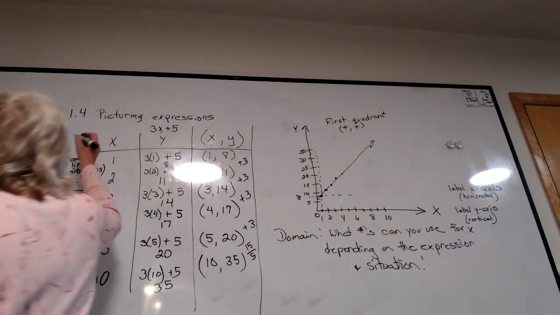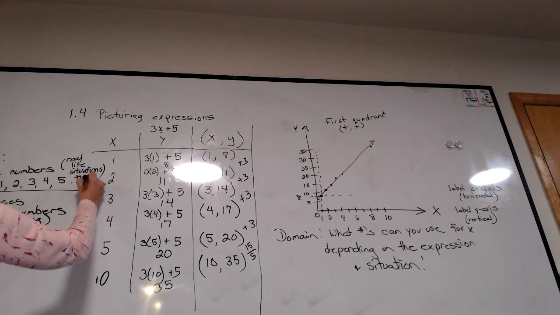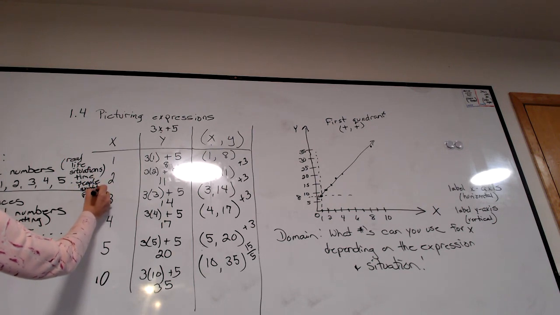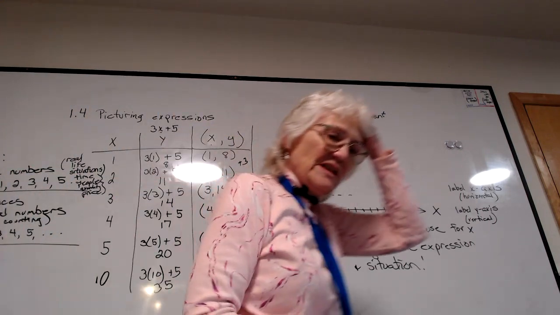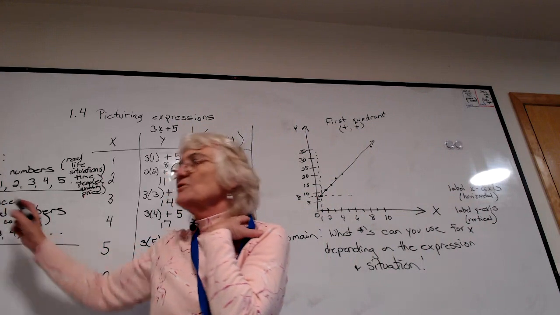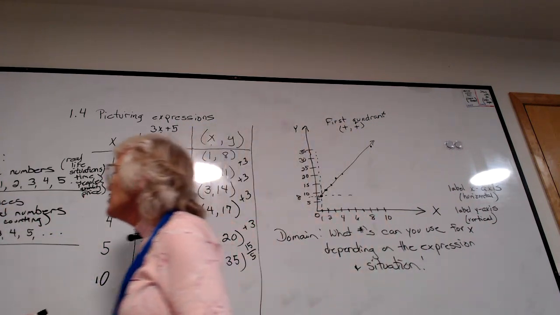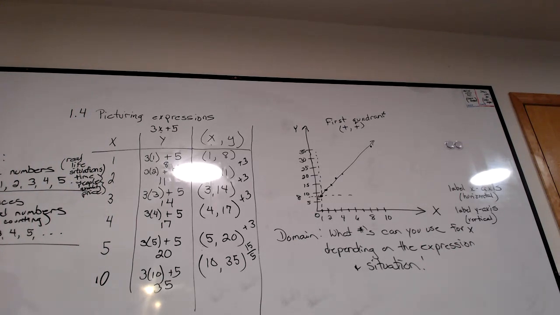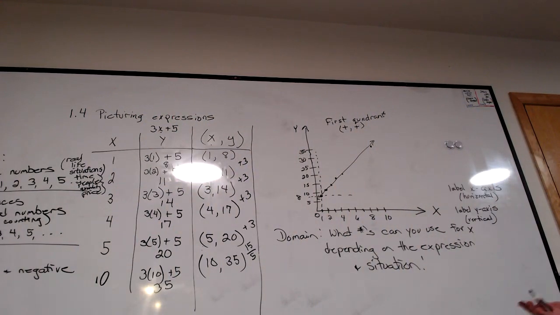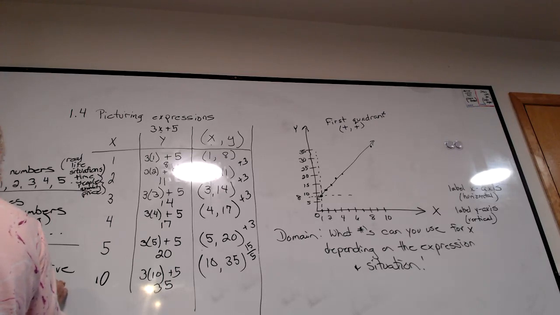So when you're looking at real life situations like time, people, quantity or price, it's usually positive. So those are some examples of things that would use the whole numbers. Those are examples of when we'd use the domain of whole numbers. Really the natural counting numbers are when we're doing just sequences. Integers are both positive and negative. I don't have anything that helps me understand what that is. I can't think of what integers mean, but it's positive and negative numbers. So it's -3, -2, -1, 0. This goes out forever. 1, 2, 3, out forever.